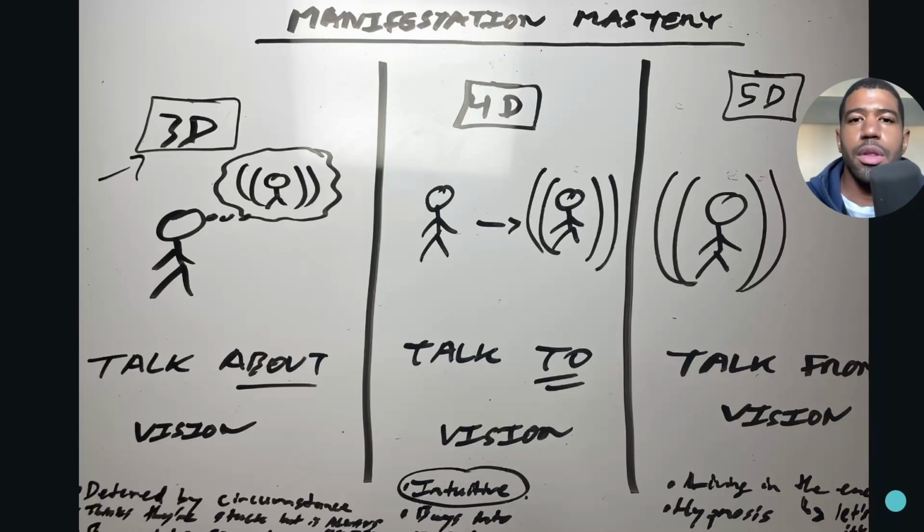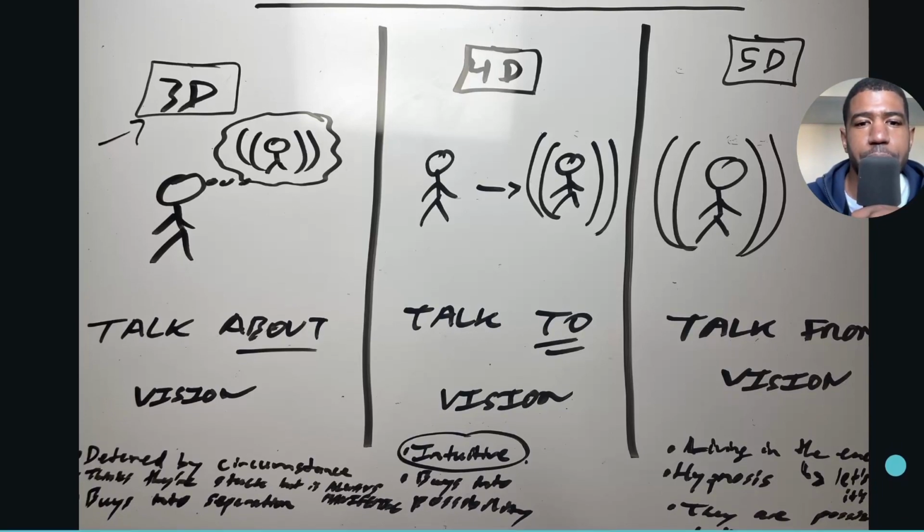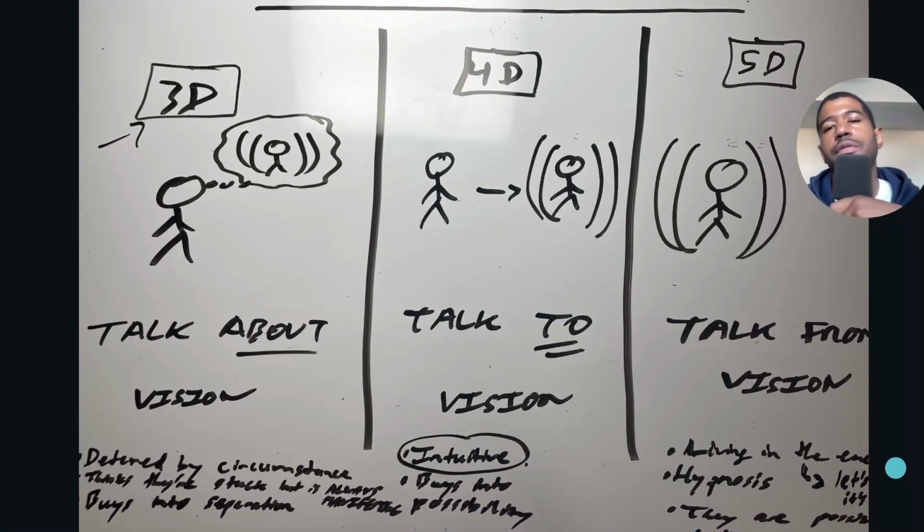So with the 3D, this is when people talk about their vision. They talk about the fact that they want to be rich or that they're going to be rich. Maybe they talk about the fact that they want to be financially free. They talk about X, Y, and Z. They talk about how good it would be to have X, Y, and Z, or to be X, Y, and Z. They describe their vision, right? But the important thing to note here is that when they stop, they go right back into their current reality. And so as a result, they feel like their efforts have gone wasted, or that they don't know how to manifest, or that they can't manifest, and they get deterred by their circumstance.